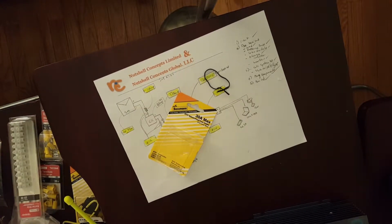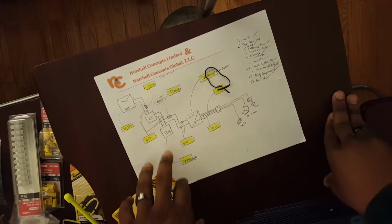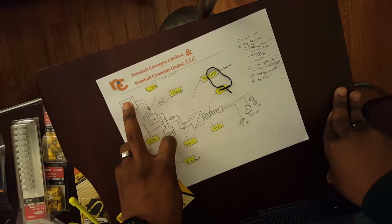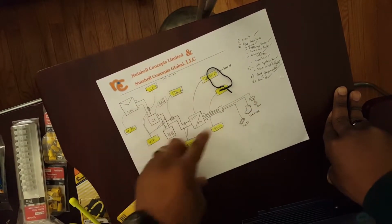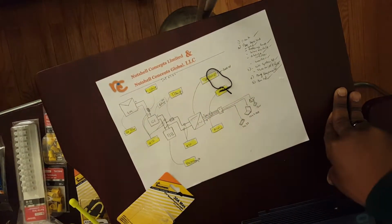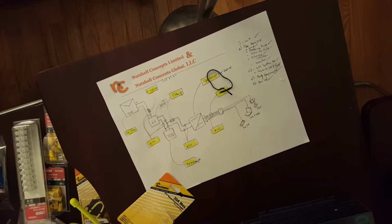And then we also have, what else do we have here that we need? So basically we've looked at a battery, a charge controller, an inverter, our loads and our fuse and our wires. So we're pretty good. Now let's look at our solar panel, right?